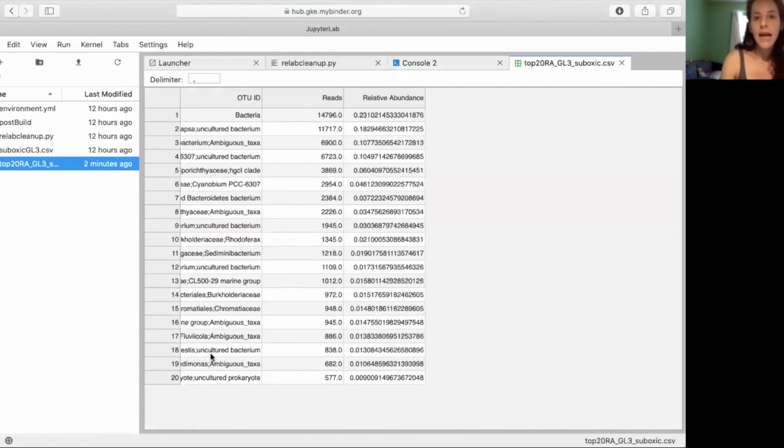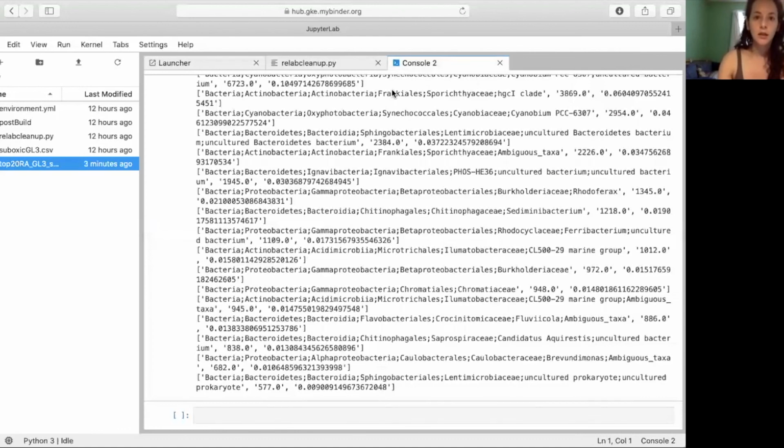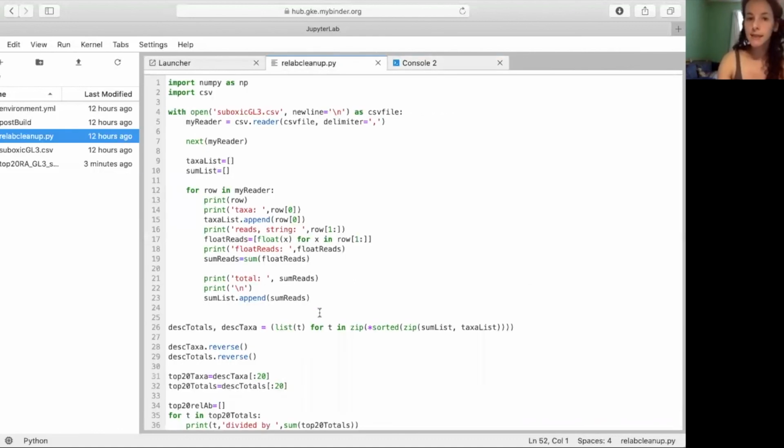So now if we take a peek at our output here, we get a nice CSV table that is in order. Notice that that sorting has held up. So it's going from greatest number of reads to least, which is great for plotting. You know, if you're plotting relative abundance and you want to show it in ascending or descending order along an axis. And then you have your OTU and the relative abundance. So that has worked great. And that is it.